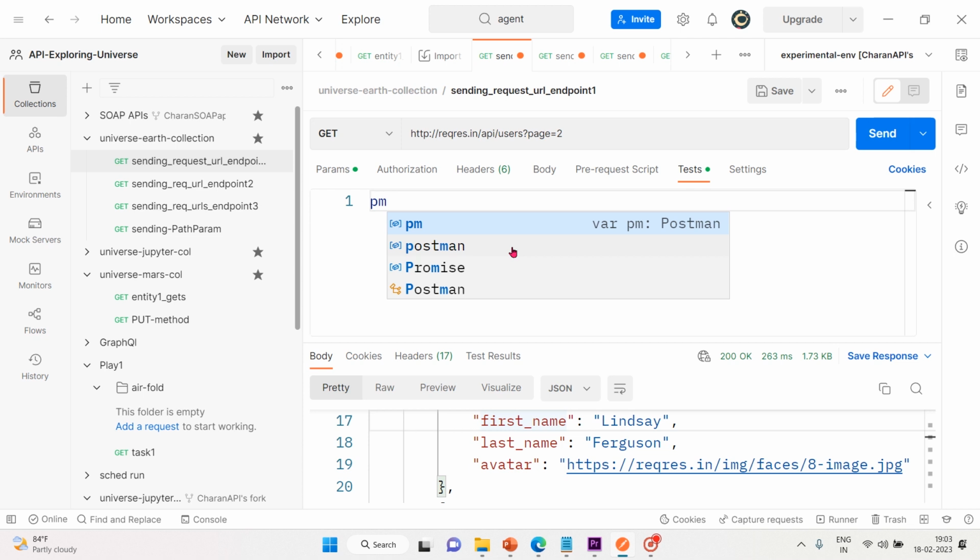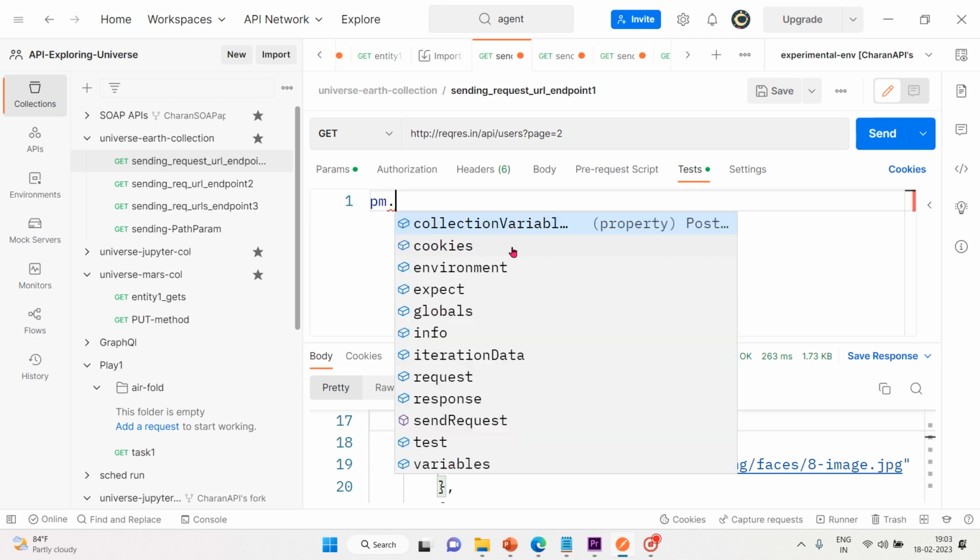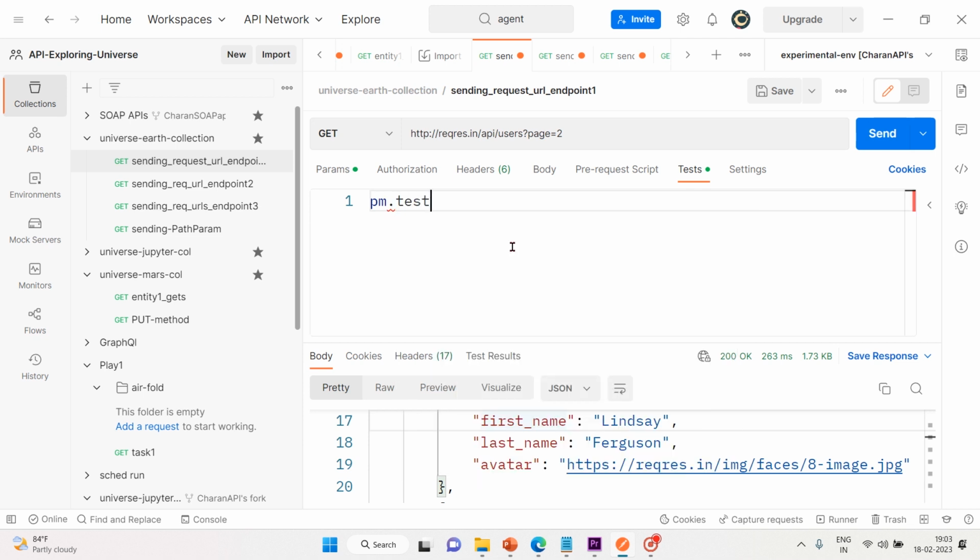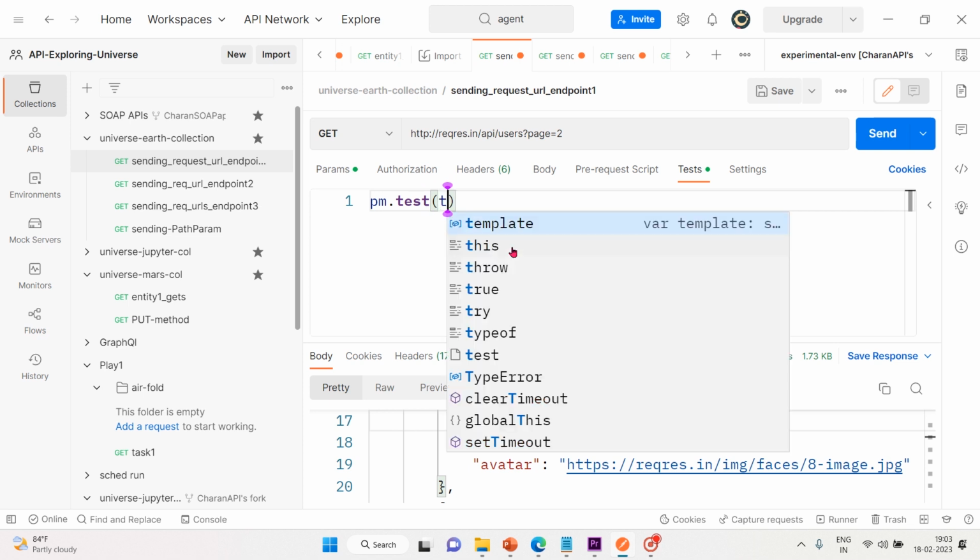When we say pm.test with open and close parentheses, this method accepts two parameters, and there we can attach the parameters that you want to run. The first parameter is the name of your test. That should be descriptive. So the first parameter I'm going to mention is the name of the test. So this is the test name.